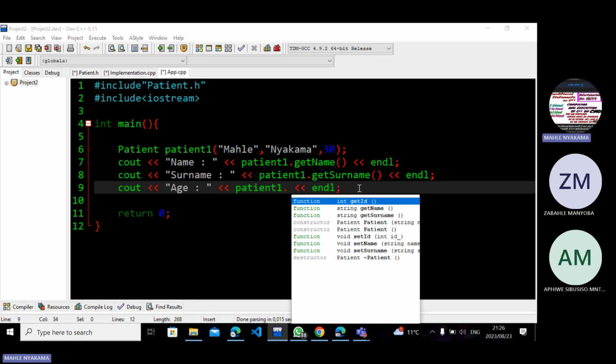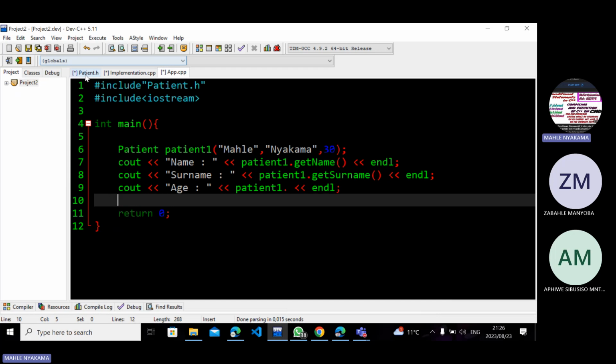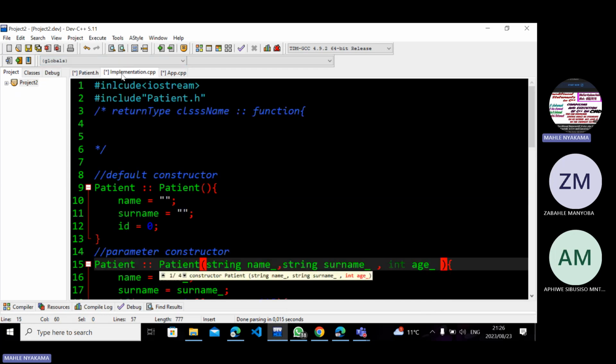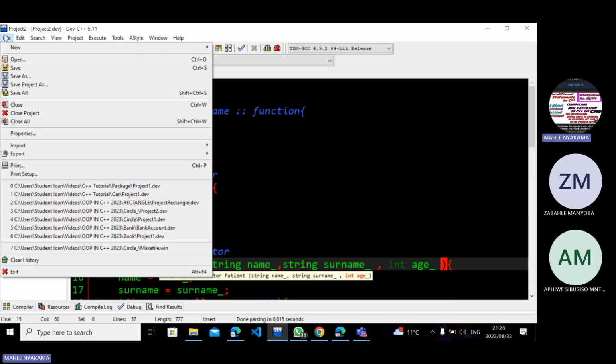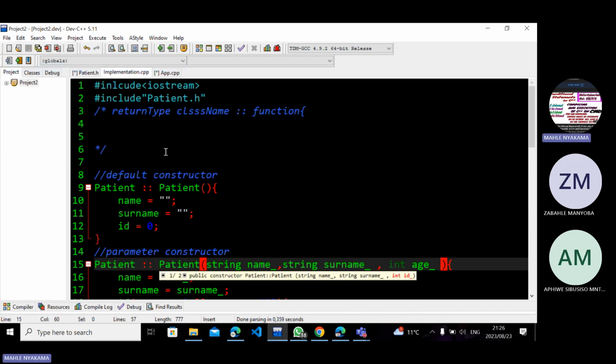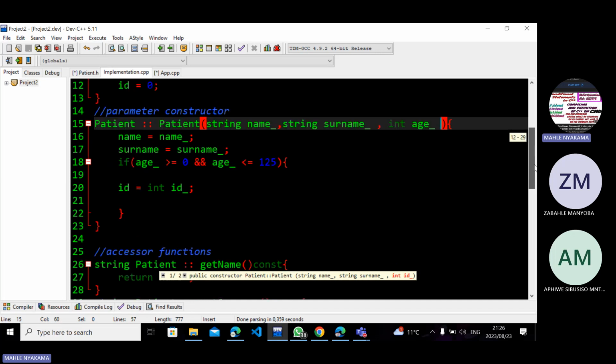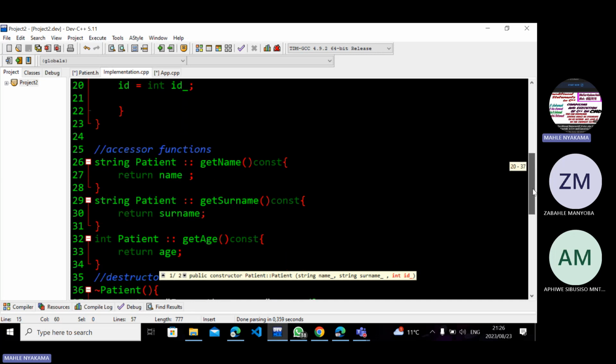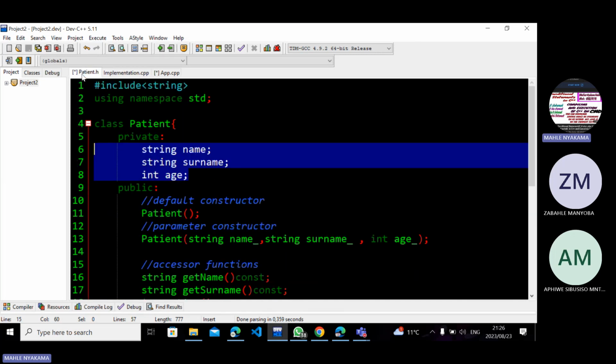So this is getAge. This is getAge. So let me go and see if I fix this one, or let me save this one as well. So the getAge is here.